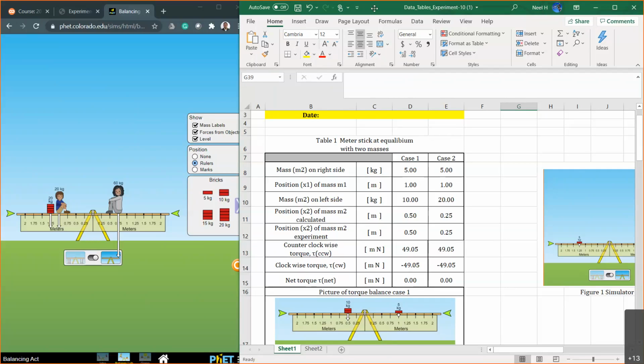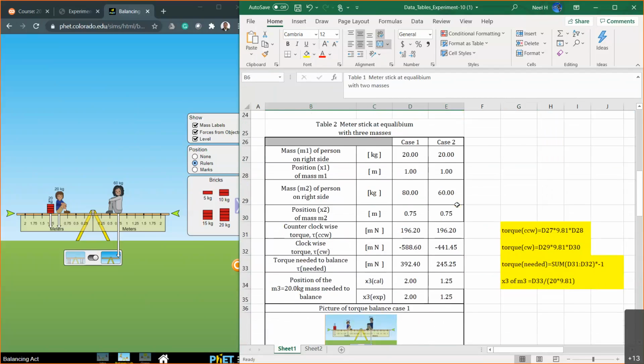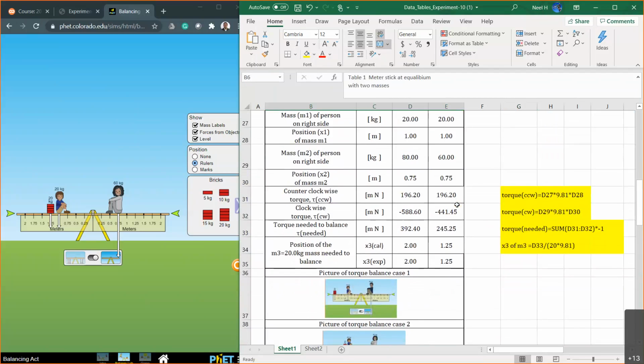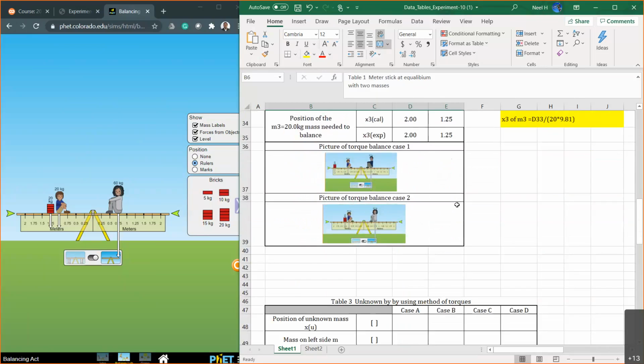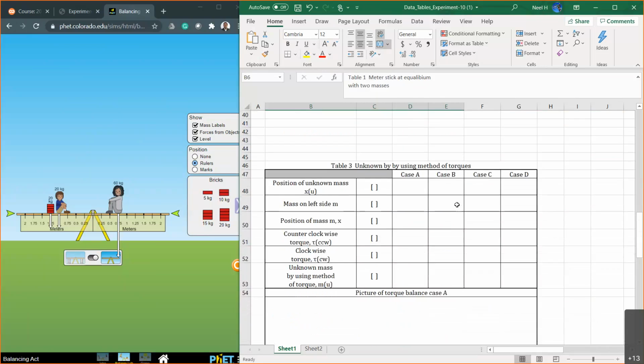All right, now the next part. So far, we tested out the torque equation, torque balance, by using 2 objects, one on each side of the fulcrum, and then we tried the same idea, torque balance equation, by using 3 objects, 2 objects on one side and 1 object on the other side. And then let's take a look at whether the same condition can be applied to figure out an unknown mass. Okay, that's the plan for the next condition.